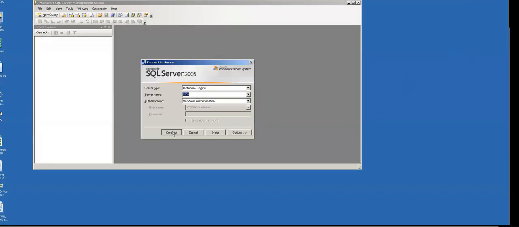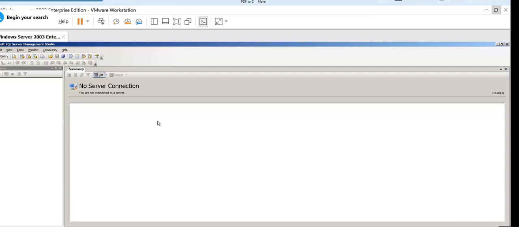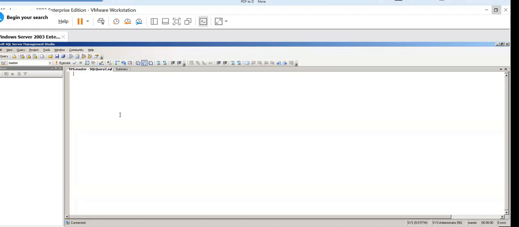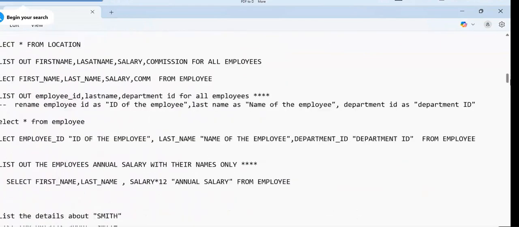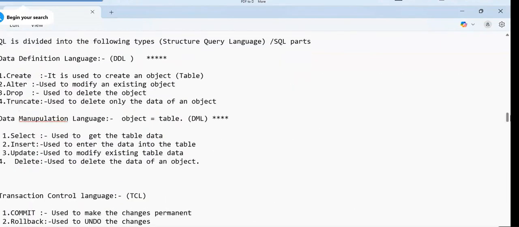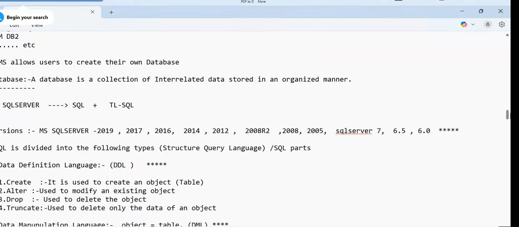Okay, now I will go to the database. I can click connect. If you click connect, the new server connection will appear here. See this, now this is the tab where we can write the code, database code, right here. So see the database elements. There are a number of elements in the databases.